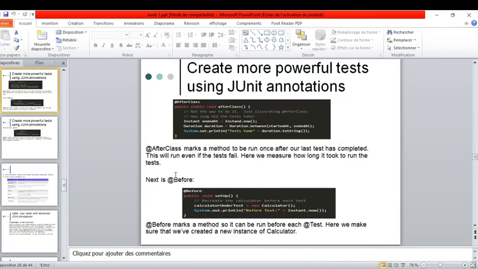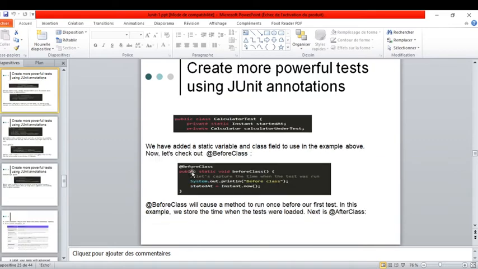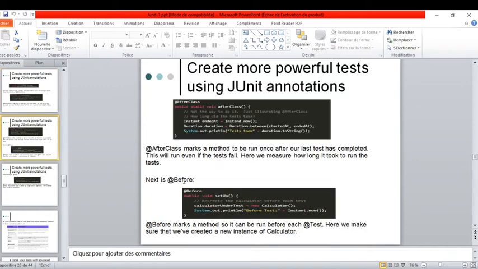So what is the @Before annotation? As we have seen here, the @BeforeClass annotation runs once before all the tests, but this annotation runs each time before each test. The @Before marks a method so it can be run before each @Test. Here we make sure that we have created a new instance of calculator.